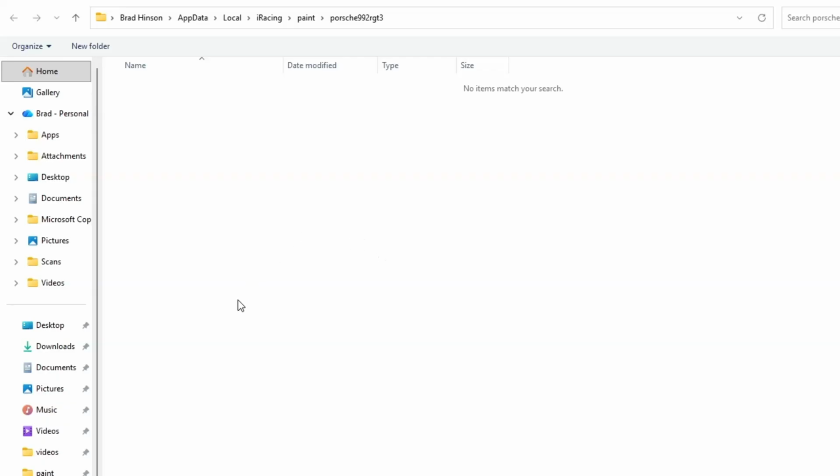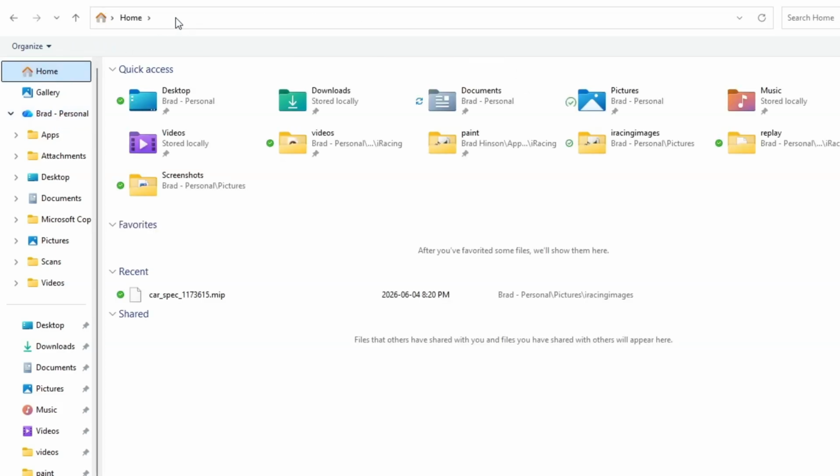When it comes back to me, it never comes into my PC. It always goes into my cloud. So the easiest way for me to find it is just to go home and search from here. And I just go .mip.